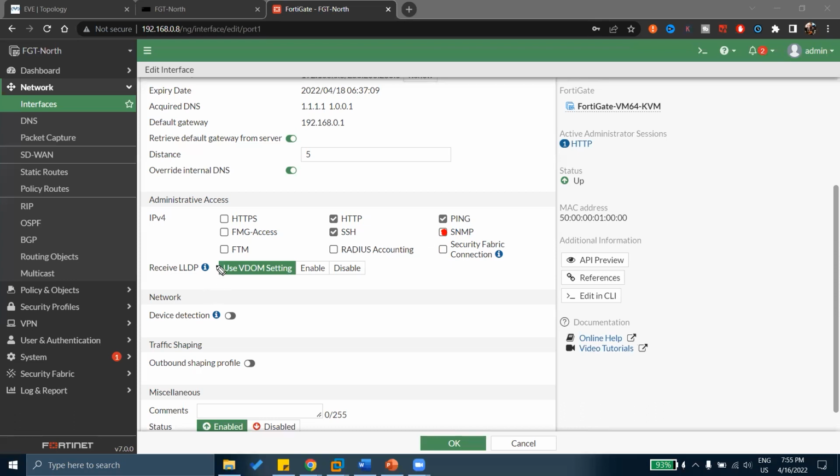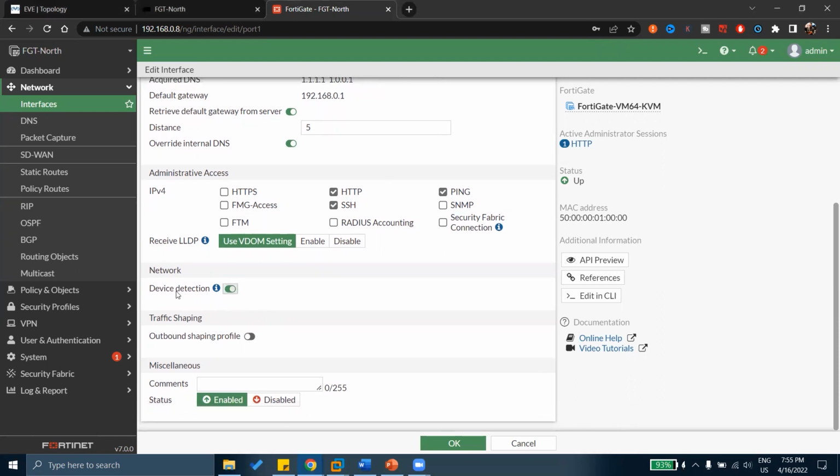Now, if you have the link layer discovery protocol in your environment, then what kind of setting do you want over there? Oh yeah, this is important. So see this one, let me enable this. Device detection. What does this basically mean? Let's say you are connected to port 3.